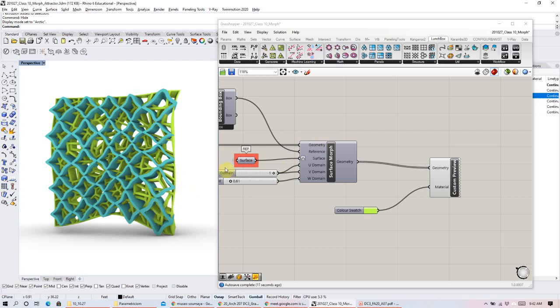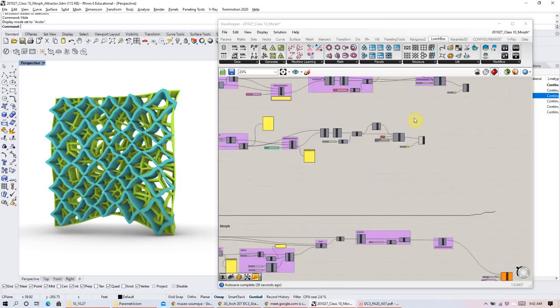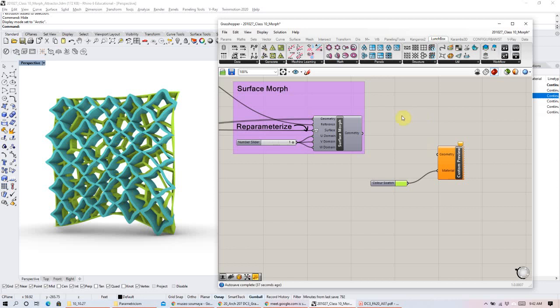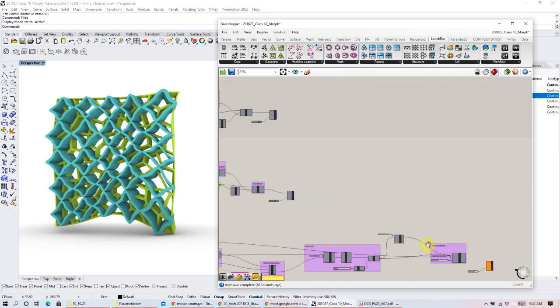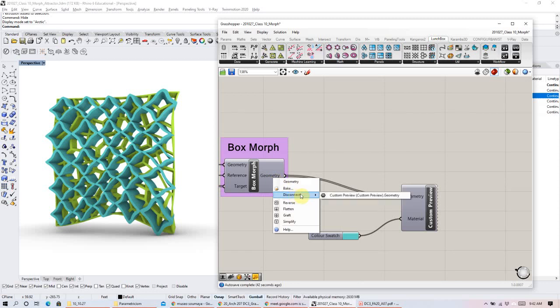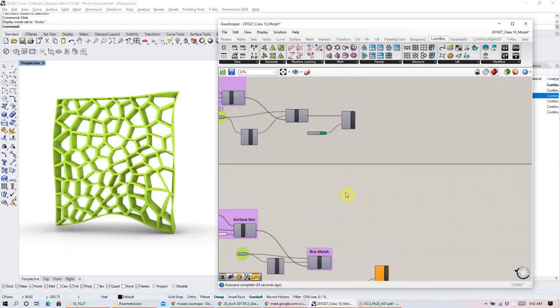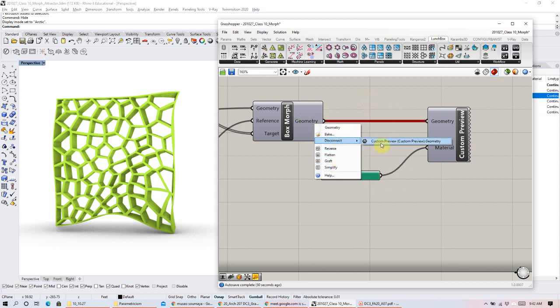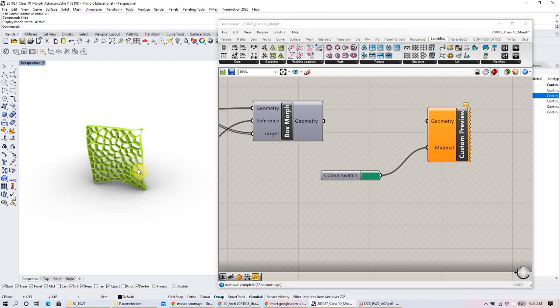I don't know if you've tried that, but when you do rendered mode and you have a custom preview on, you'll start to get this overlap of all your custom previews, even if they're off. So you have to go through and disconnect these if you don't want them to run in your rendered or Arctic view or whatever views you have set up. It's kind of an annoying thing. There we go.